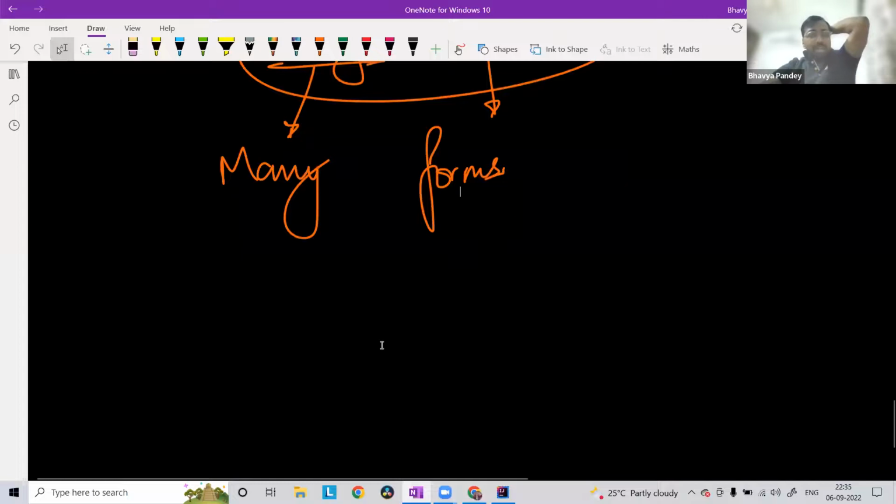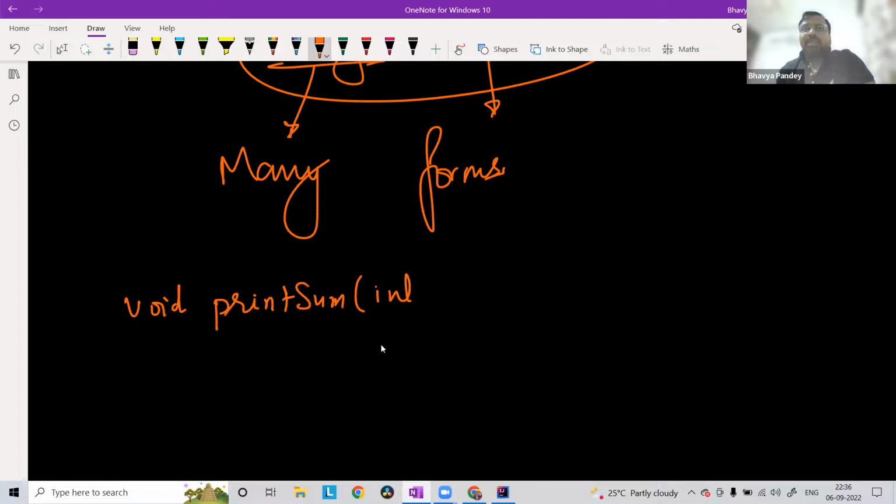So a lot of times you have this condition where you are supposed to make a function. It is doing the same job only, but what is different? You are giving a different amount of input to it and getting a different output. This is very difficult if I just keep explaining. Let's understand it through an example. So, void print sum. This is a very basic example, int a, int b. So you are going to have a print sum function which is accepting integer a and integer b.